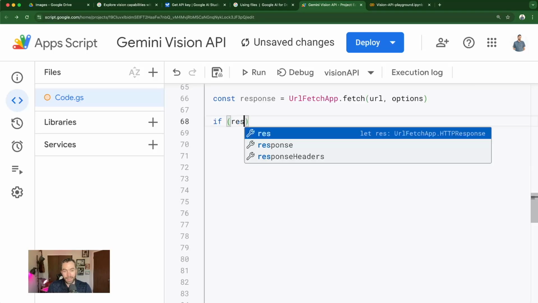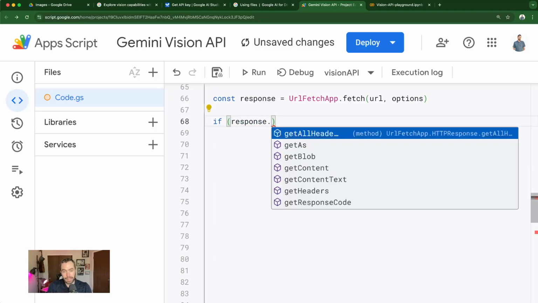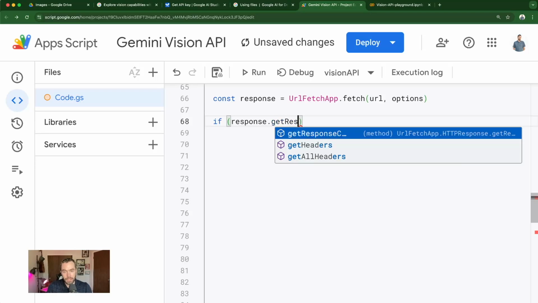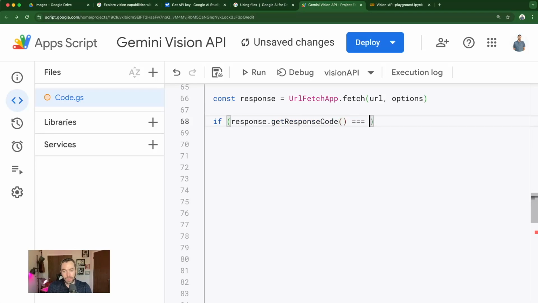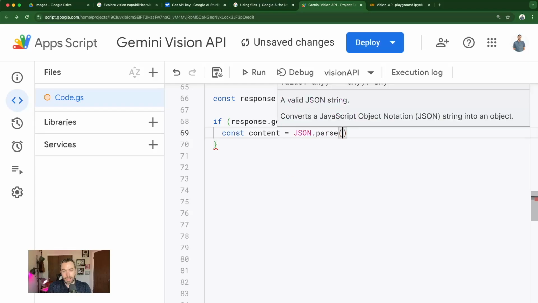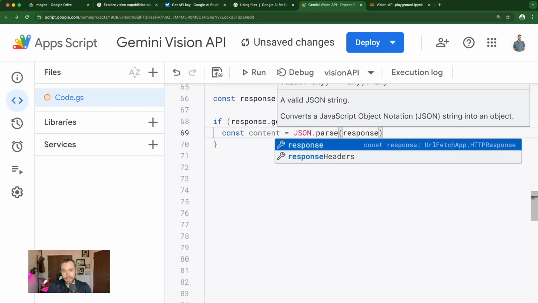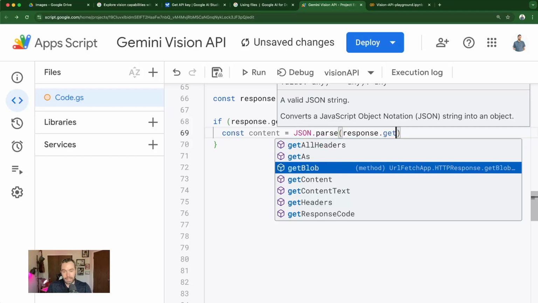So if that response.getResponseCode is equal to 200, which is successful, we will create a content variable where we parse the response.getContentText.